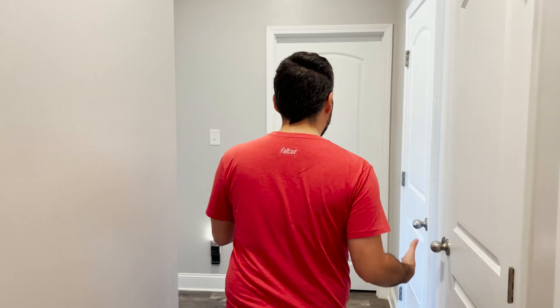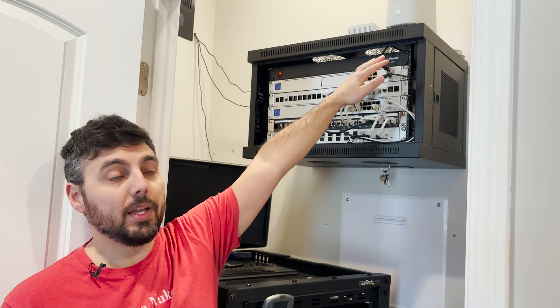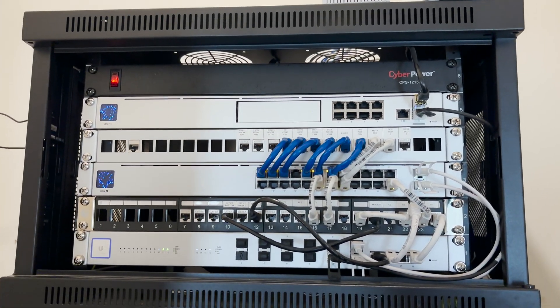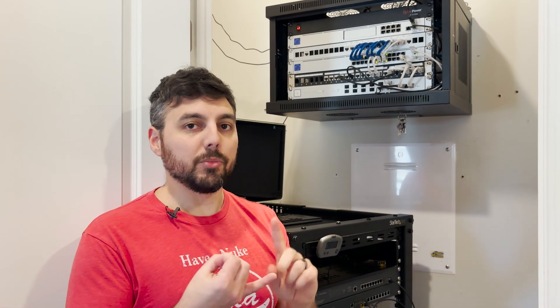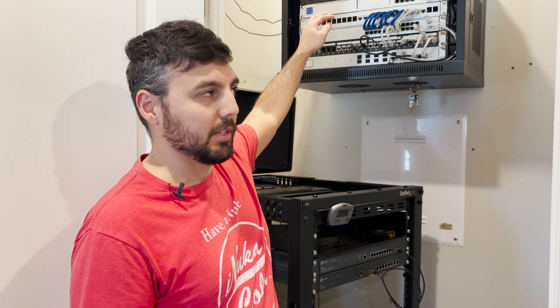Let's go down the hall and take a look at the server closet itself. I think it's important to start here because that's pretty much the core of everything. In here, of course, we have all of our networking and hardware equipment, servers, all of that stuff. Starting at the very top, we have our AT&T Gateway and our Google Fiber Jack - this is obviously where the internet comes in. The AT&T Fiber Gateway is connected to the UDM Pro, and the UDM Pro pretty much is the tool that does everything from UNVR, IDS, IPS, and just all that typical stuff that you would find with a home router or enterprise router.